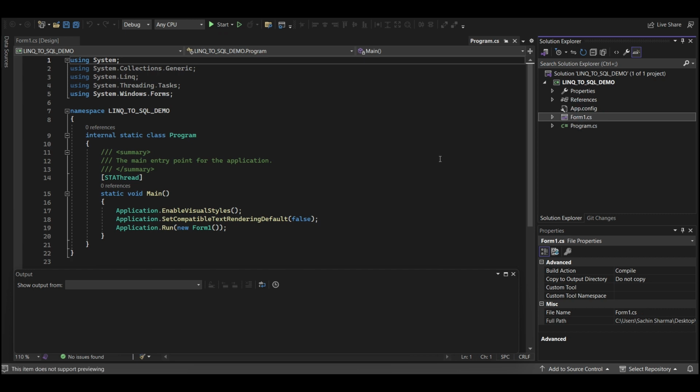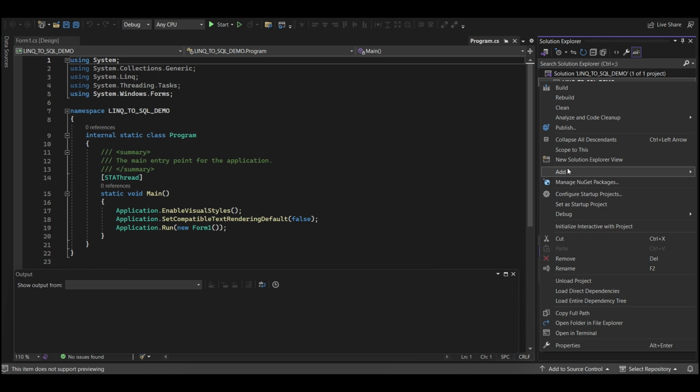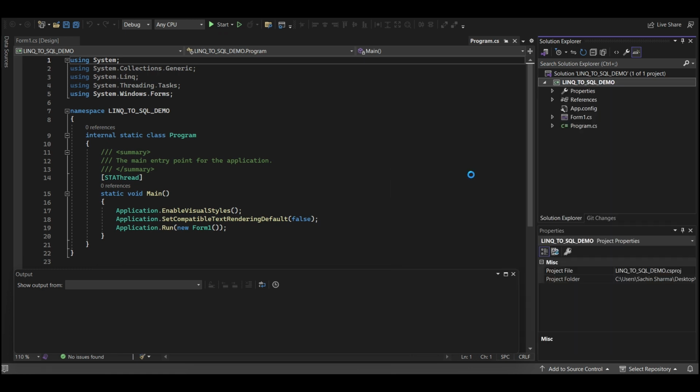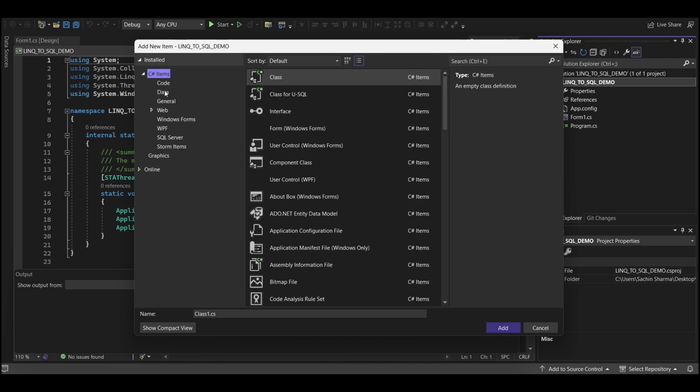So now let's do it step by step. To create your local database, right click on the project, add a new item, and here you can go to Data.